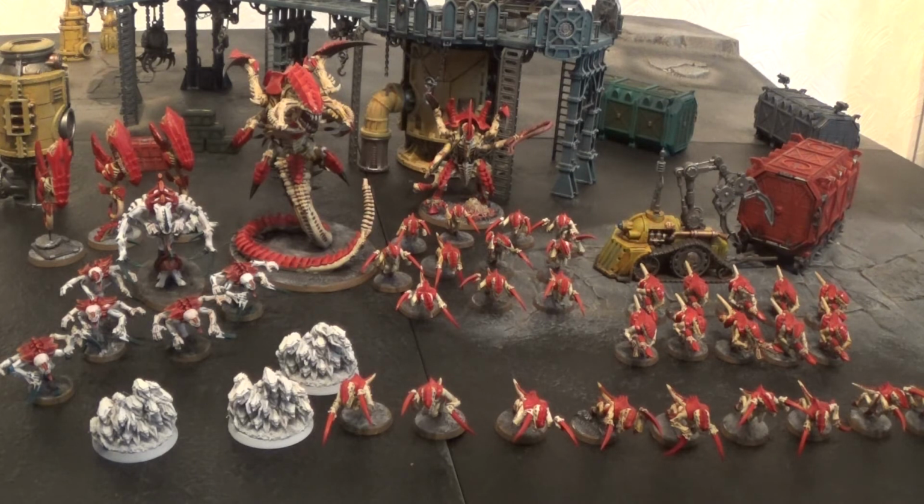5 points each, and then Toxin Sacs, 4 points each, and then Scything Talons also free. We have the Ripper Swarms here at the front, which are 3 of them, they're 11 points each. They come with claws and teeth. These guys have got spine mauls as well, and that's 6 points, 2 points each. Total points, 39 points, 2 power.